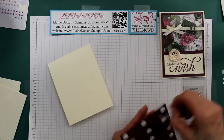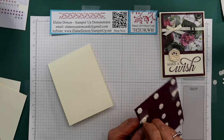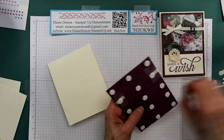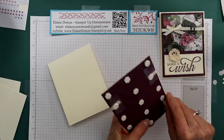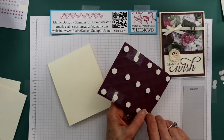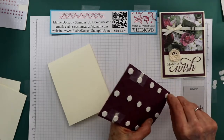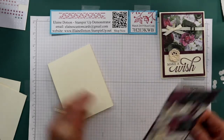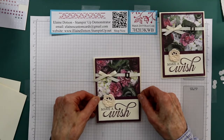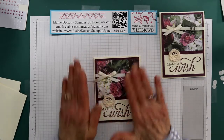I don't know why I do that. I call glue dots Stampin' Dimensionals and Stampin' Dimensionals glue dots. But it's a good thing you're seeing what I'm doing because you know what I'm using, and it's pretty funny. I've been really enjoying this paper. I have another card ready to video that will be the last one in this series, and I want to just keep making them, but you're probably getting bored with all the same paper.